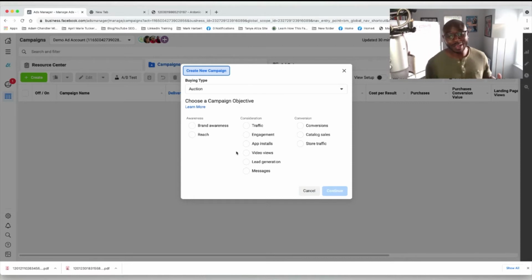You're simply driving traffic to a website. Now, that doesn't mean that that traffic is going to convert, right? You're just sending people to that site and hoping they do something, right? Hoping. It's not really going to be optimized for an event. We'll get to how you can optimize for events using a different objective, but you're just sending traffic to a website. You're basically paying for a click, right?